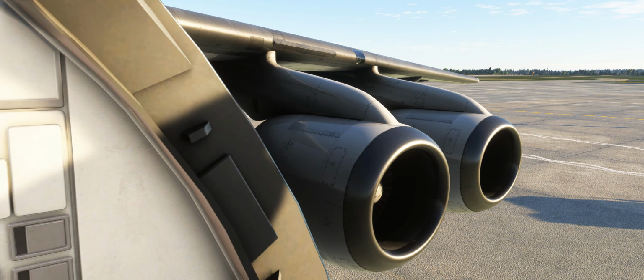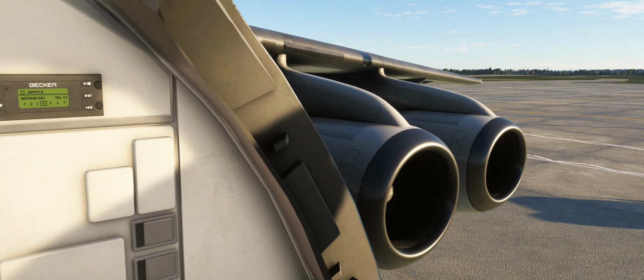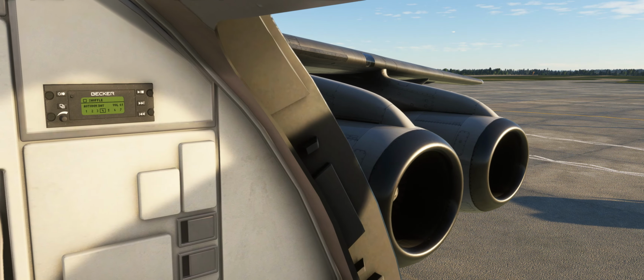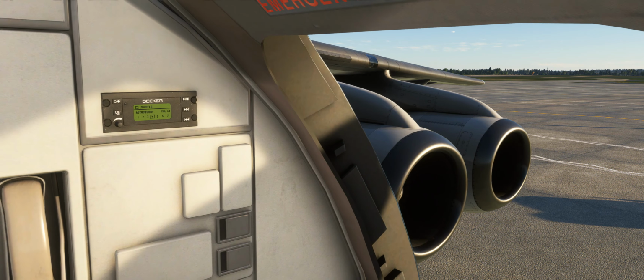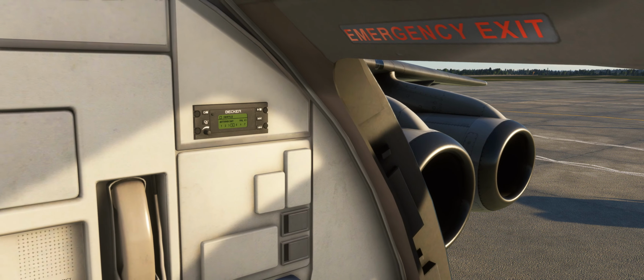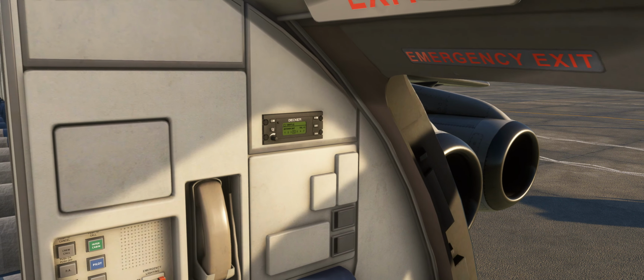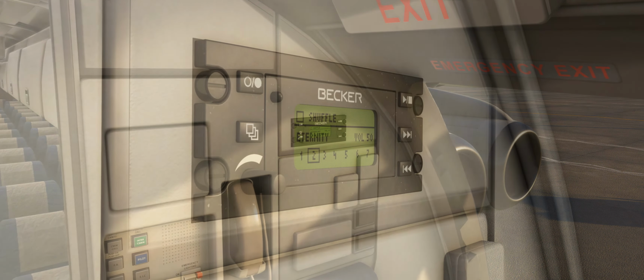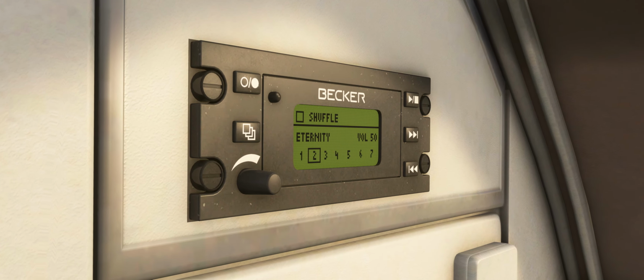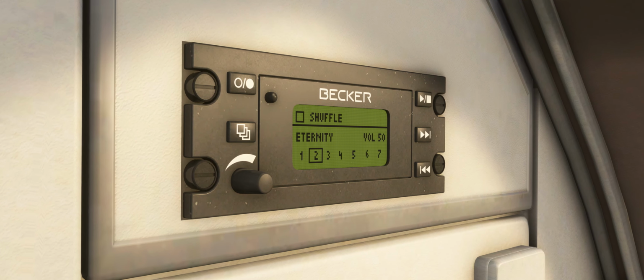One of our favourite features that we trialled in our F28 Professional release last year was the music reproducer. We received a lot of positive feedback from users who were enjoying this feature, and so with this 146 Professional update, we wanted to push that functionality even further. The Becker DP4100 is featured on the wall next to the main passenger door.